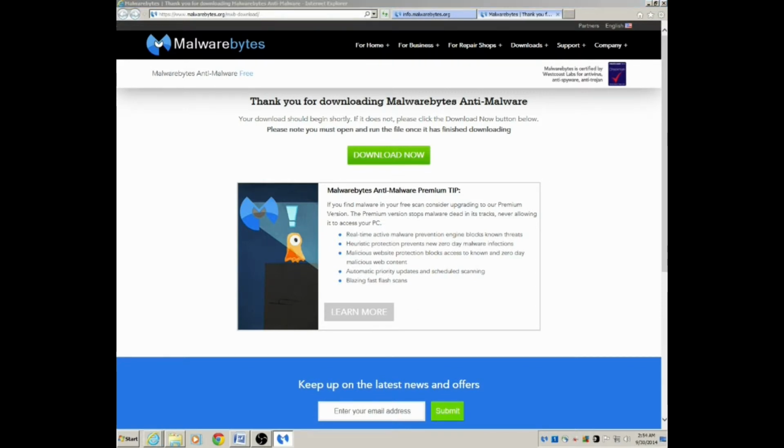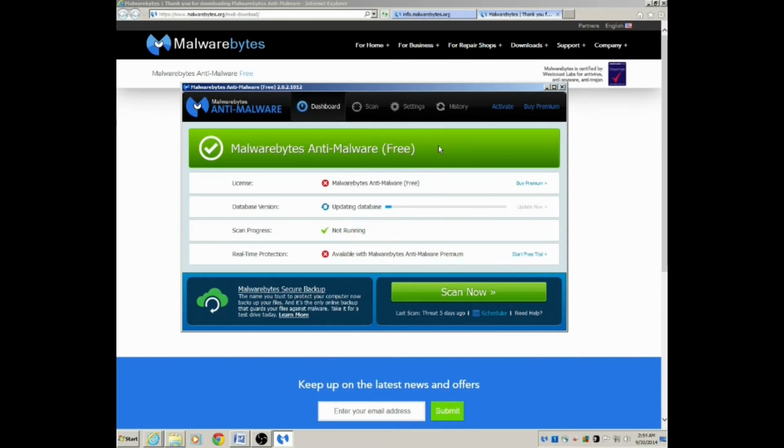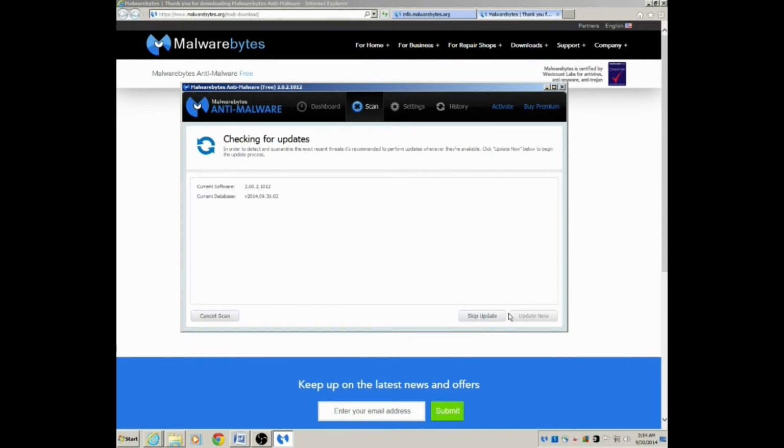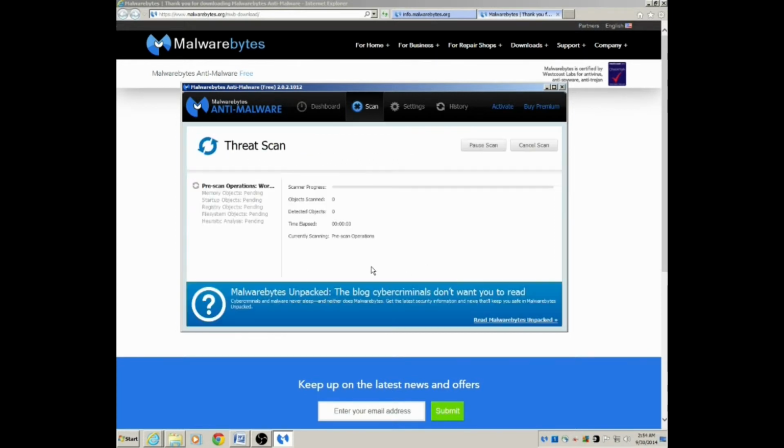And this scan is a little bit more in depth. As you can see, it was doing an update automatically when it loaded. I'm going to go ahead and stop the video for a moment, and after we click on the scan here, we just do want to do our threat scan, but I will be stopping the video when this starts, just because of the time lapse.